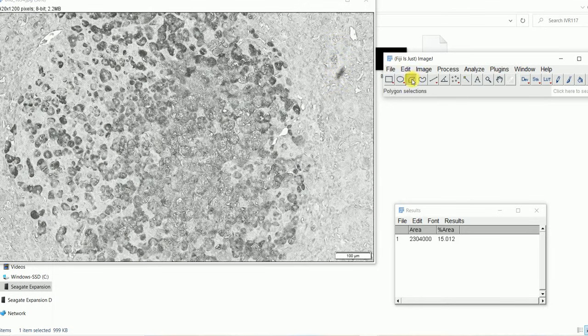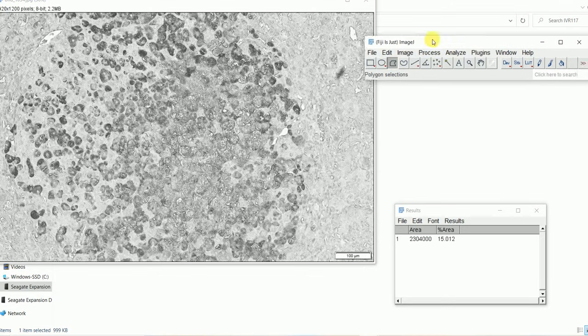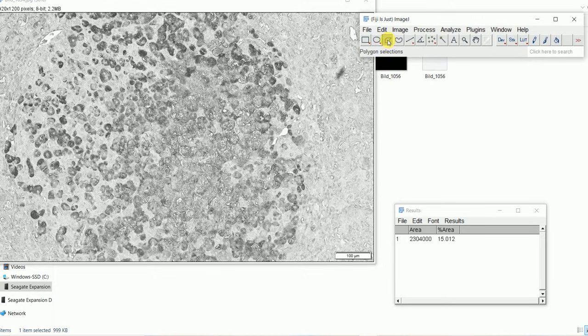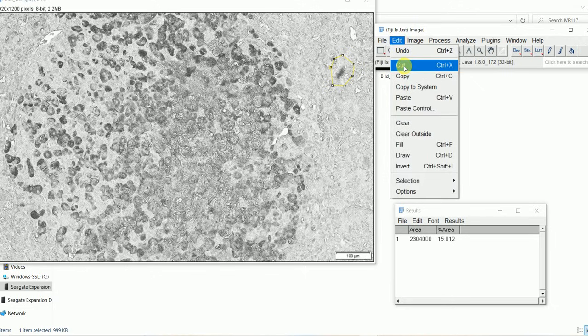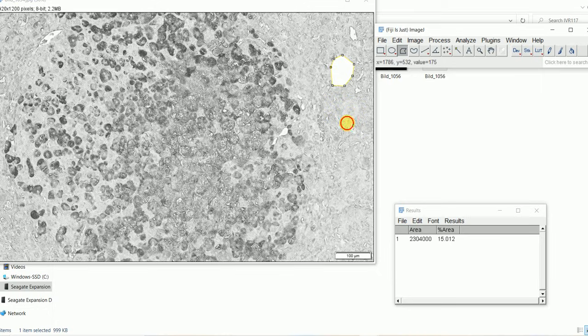So to get rid of that, you need to click on this icon in the ImageJ. I hope you can see everything clearly. Click on this icon, and then you just make a circle around it, and it has to become like this. Then you can go to edit, and then you can cut it. Okay, you cut it, and so you got rid of this black part, but this will not change the total area of the image. It will remain the same.